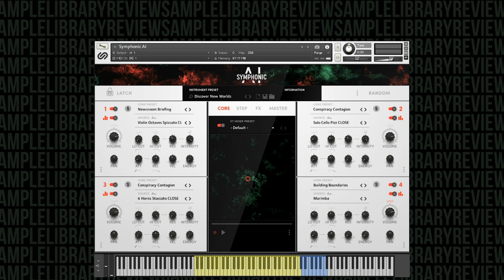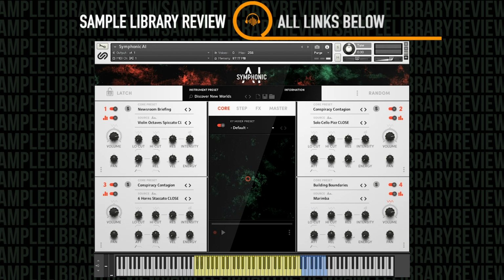So today we have a very unique instrument called Symphonic AI, which represents a collaboration between Red Room Audio and Sample Logic. Essentially what we have here is the orchestral sampling and editing from Red Room Audio combined with the powerful animation and scripting that Sample Logic does with their fantastic Contact engines. And I have to say, their engines just continue to get better and better, and Symphonic AI is no exception.